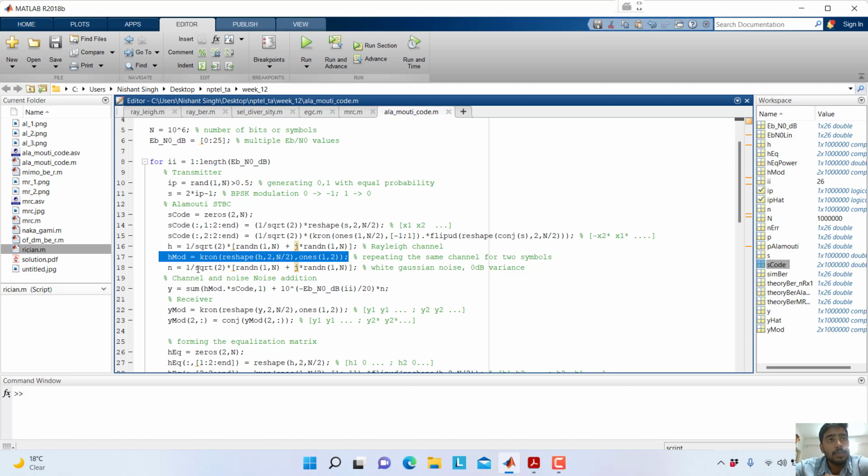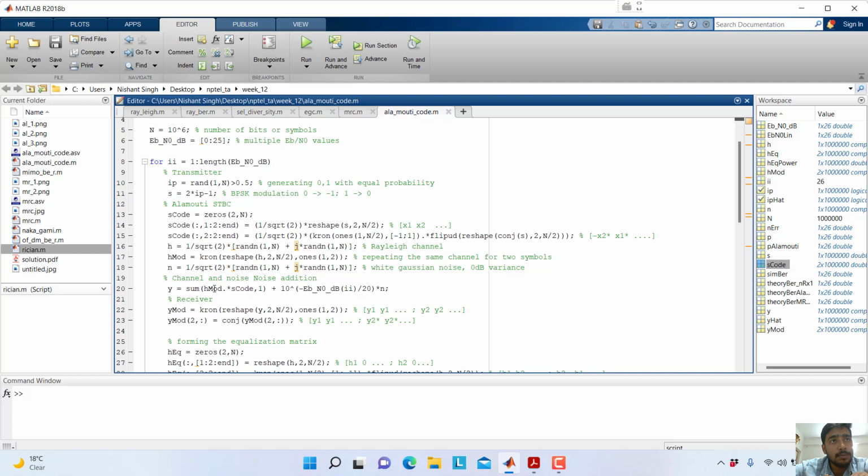Next we will generate the noise, and here we are generating Gaussian noise having 0 dB variance. Next task is y equals Hx plus n. So again we are trying to get our output y.